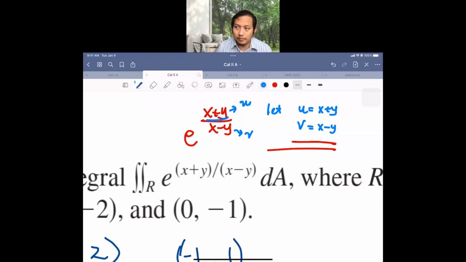So you may need to rewrite the form and see what it looks like. Or sometimes, after you change to u and v, you need to convert into polar. So sometimes that can happen too. You can have multiple changes of variables: you can change variables and then change again to another variable. That can also be a possible way to see it.